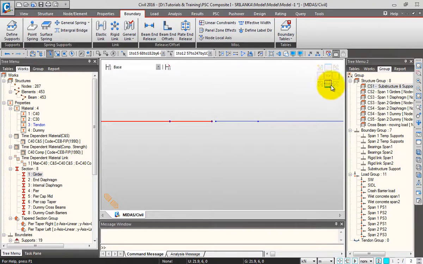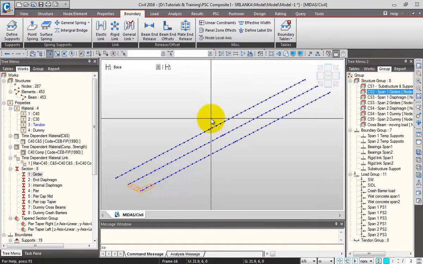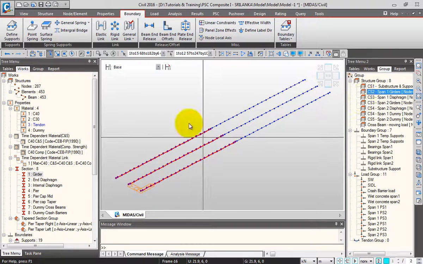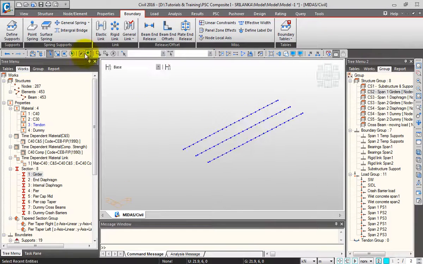I'll zoom and I'll select the first span girders, and then I'll drag and drop CS2 span 1 girders. So when you double click on those girders that have been selected, you can inactivate them and activate all you have selected, and this would be CS3 span 2 girders. I'll drag and drop them. So this is how you can quickly assign the structure groups.